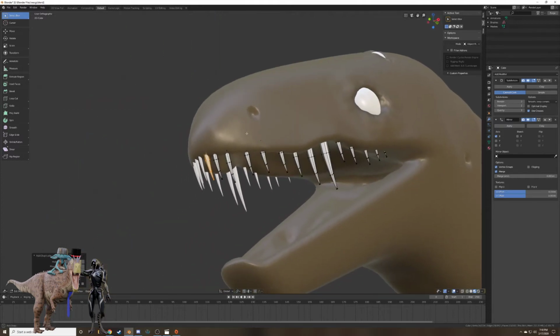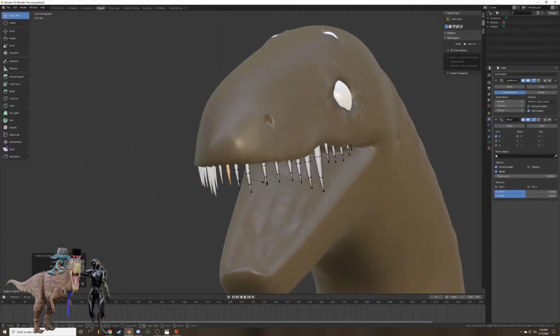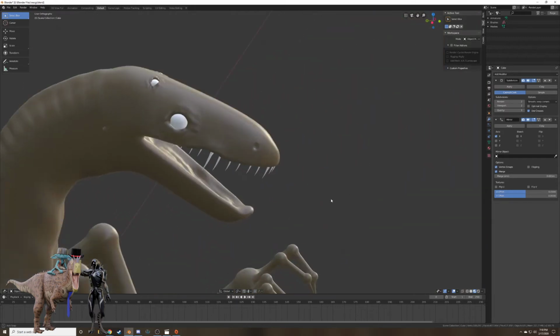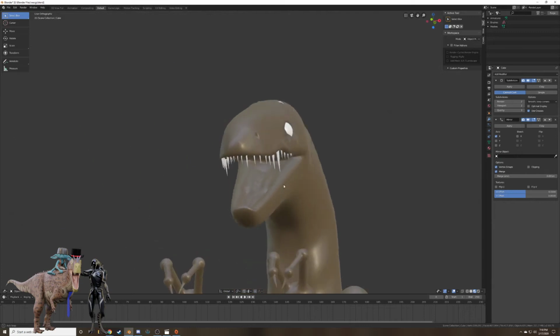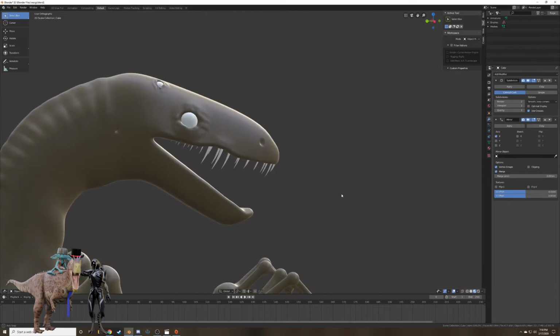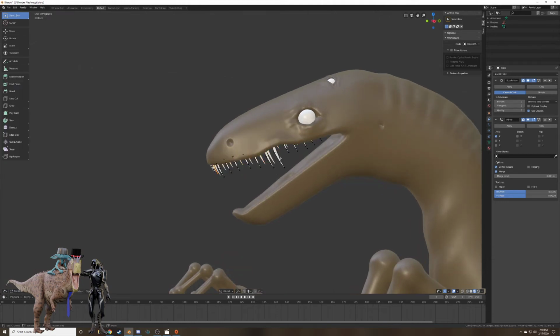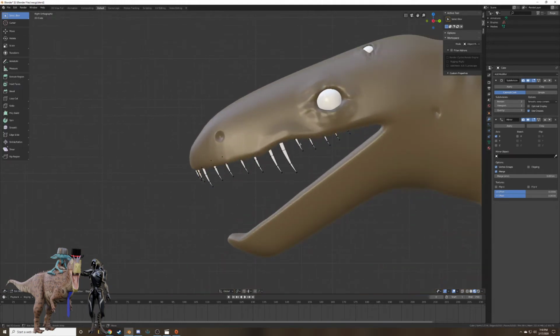And then I'm going to scale them down a little bit. These ones are going to scale down a little bit. So there we go. Some nice needle-like teeth. Look at that. You don't want to meet that guy in a dark alley. All right. So then what we do is grab one of these teeth where I really haven't changed the size very much. Duplicate it. I'm going to go S Z -1. Rotate it here.